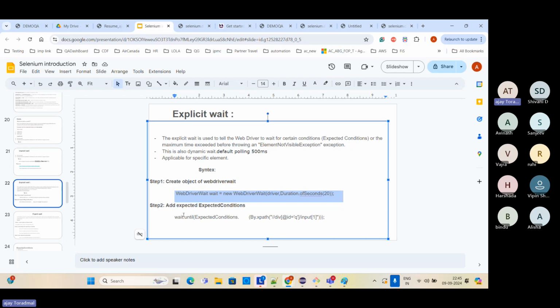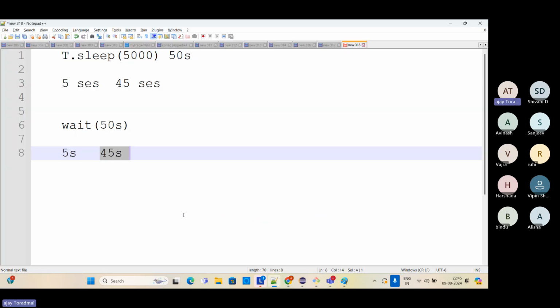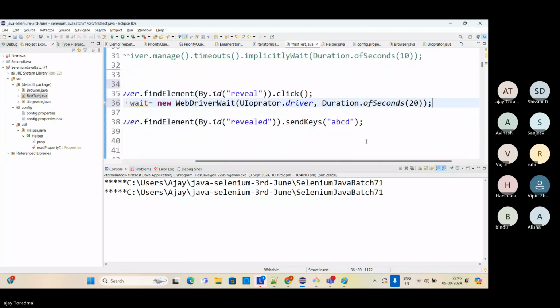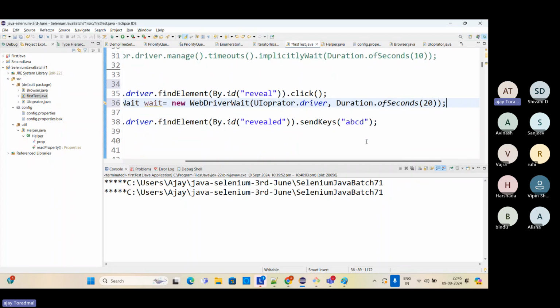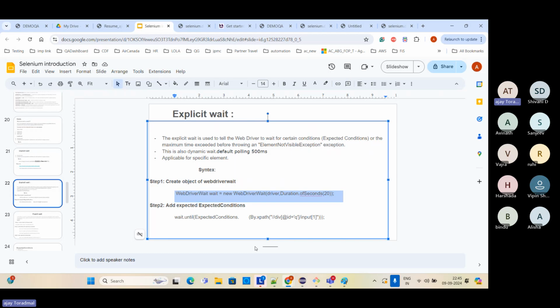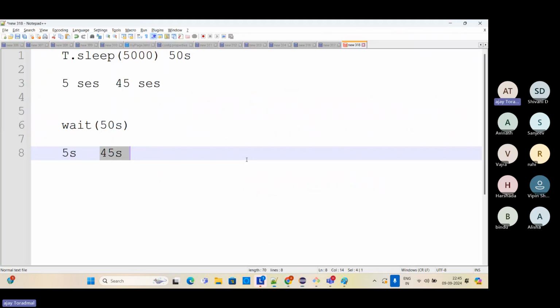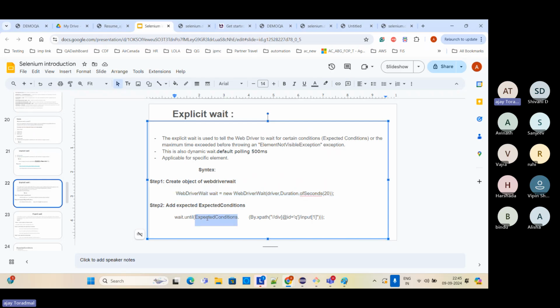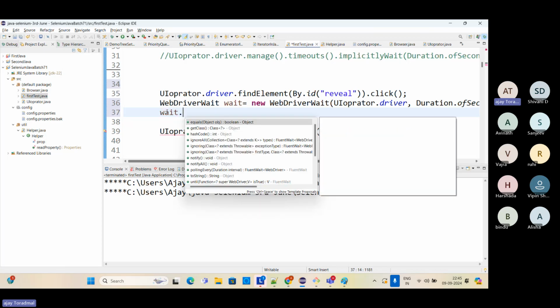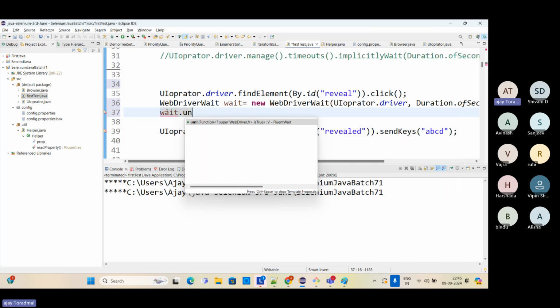I have to use the expected condition class. For that, I'm going to use this particular wait object, and through this object I'm going to call one method, until.